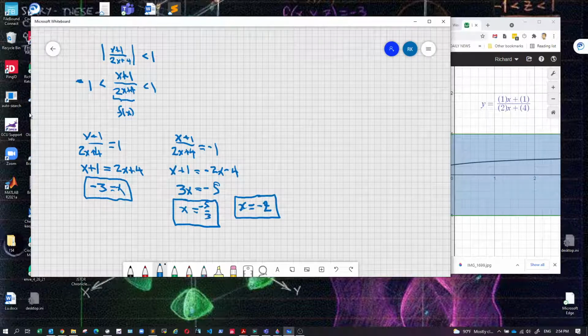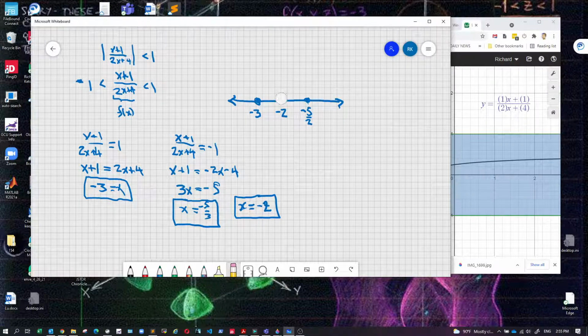Okay, so now things are a little different. Now you just draw a number line, and you indicate the points you're interested in. So let's get them in the right order. So I've got minus 3. We saw these points come up when we were doing our computation earlier. So minus 3, minus 2. You don't have to even worry about getting these exactly where they belong. Minus 5 over 3. Okay. Now actually this point at minus 2, we know a little bit more about that. That's not actually a point in the function. There's actually like a hole right there.